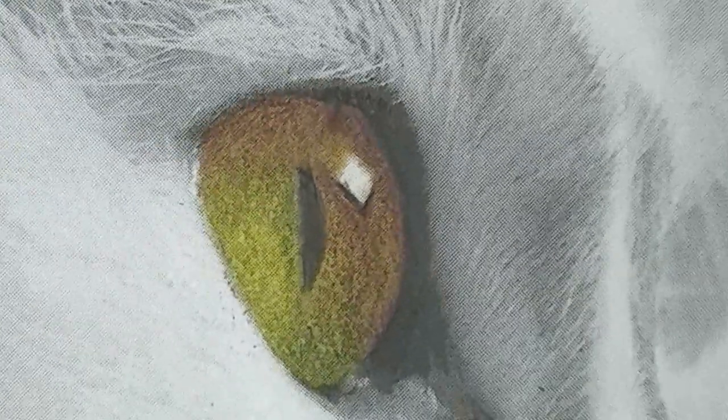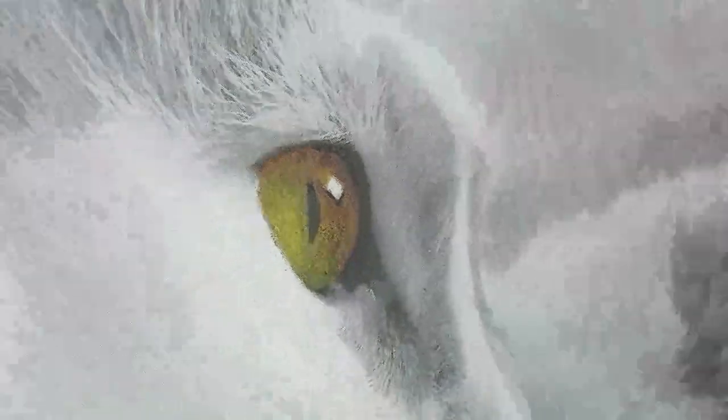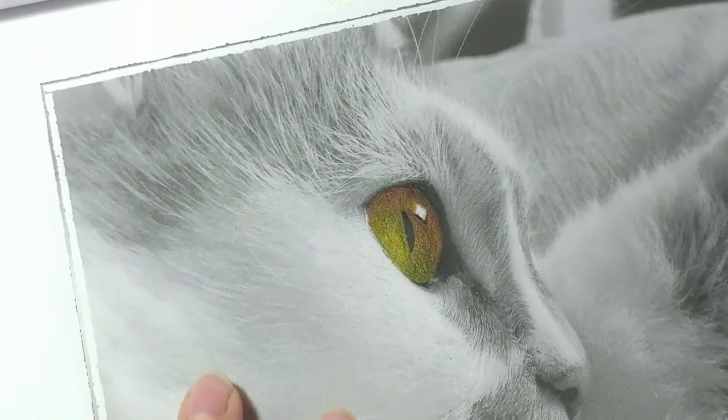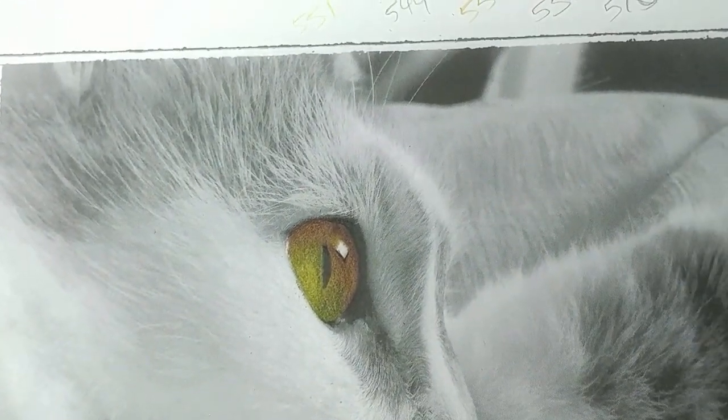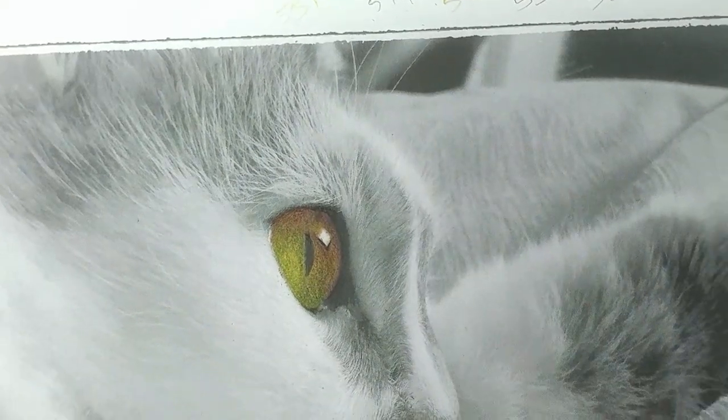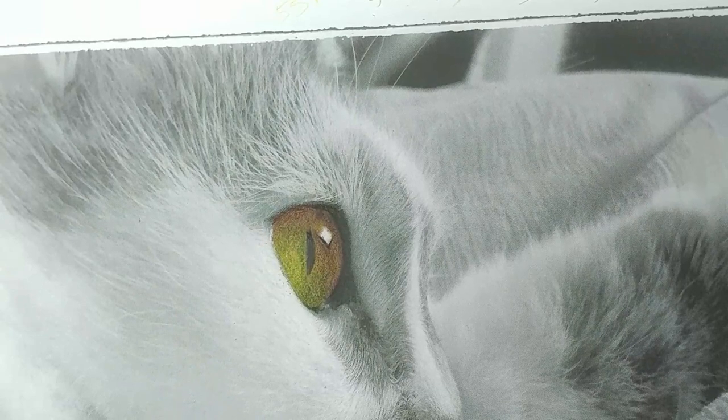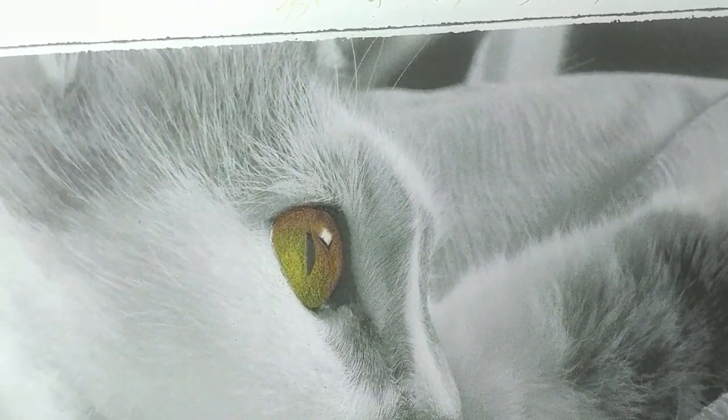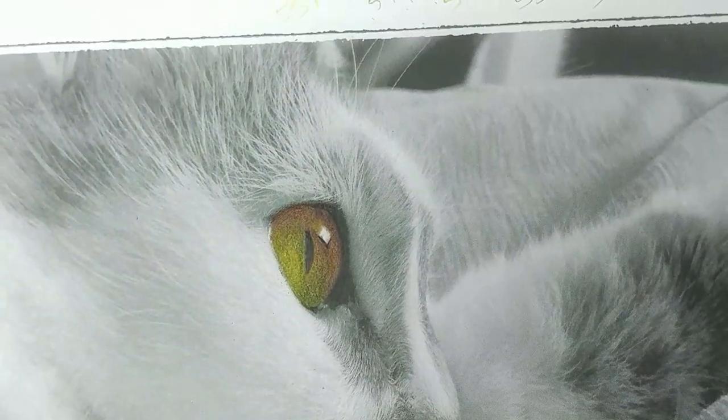Alright, so now then when we zoom back out, whoops, wrong way. Come on camera, work with me. There we go. As we zoom back out, there's the kitty's eye. So this is just working on the cat's eye. And I hope this helps somebody along the way with doing animals. Just layer after layer after layer. Three to four layers on anything, whether it's grayscale or not, is good practice. At least two. Two layers is just going to add depth.